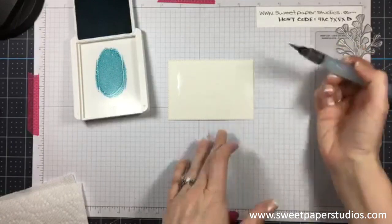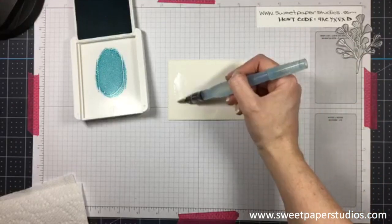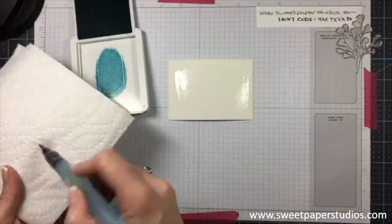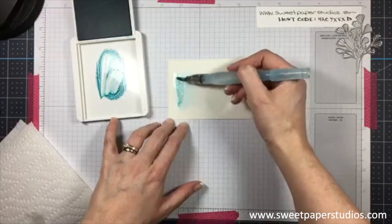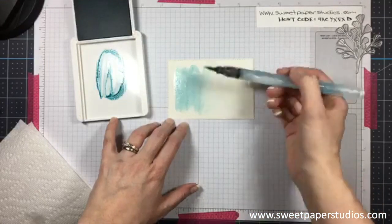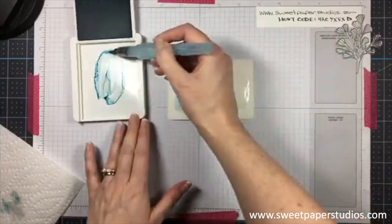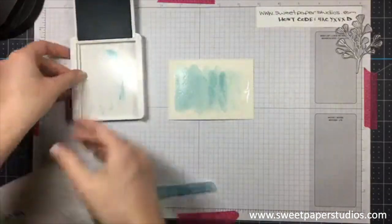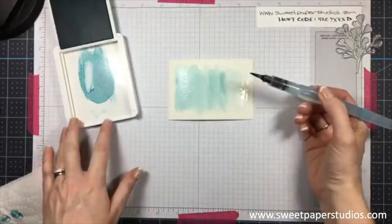I tend to be a bit generous with it, and I don't tend to go top to bottom and side to side. I leave like a slight border around, because I like there to be some white. So I will dab that quick, and then you're going to pick up some of that color, and you're going to bring it all into the water. If you find that it is too wet, just make sure that you are using your paper towel and dabbing that water off. Okay, and you're just bringing the water over and spreading it out. If you run out of color, I just like to give that a quick wipe, and then I'm just going to squeeze that again and just grab more color.